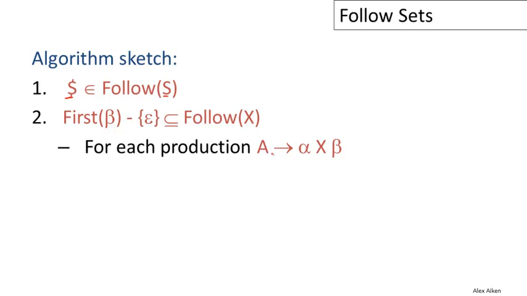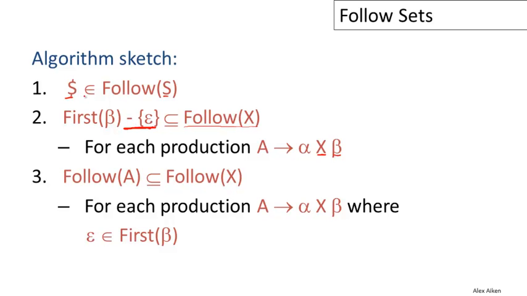And now we take a look at each production. Okay, A goes to alpha X beta, and we're focusing here on the X. So we look at every production and we look at every symbol on the right-hand side of that production. The first of beta, the thing that can follow X in this production, will be in the follow of X. And notice that we just subtract out epsilon if it was in the first of beta. We're not interested anymore in the epsilons for the purposes of follow sets. Epsilon never appears in follow sets, so follow sets are always just sets of terminals.